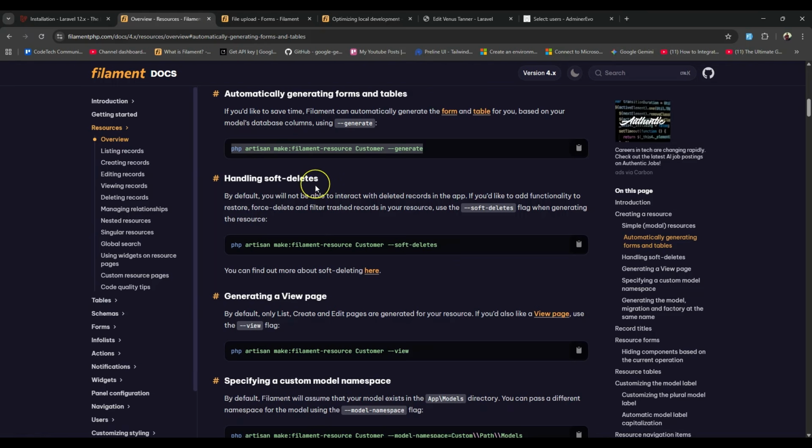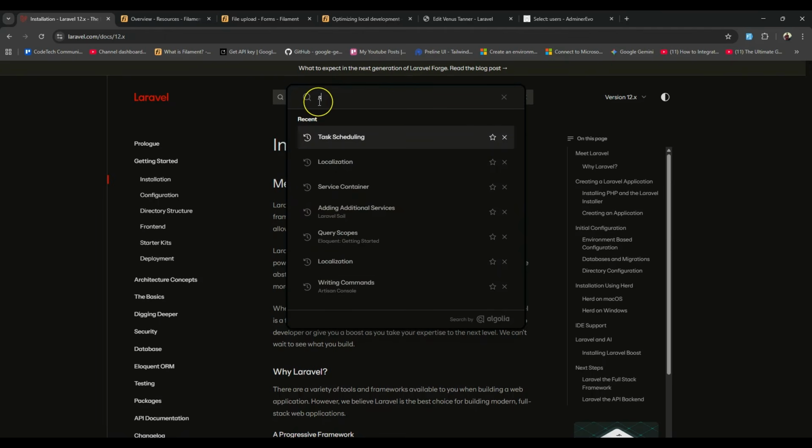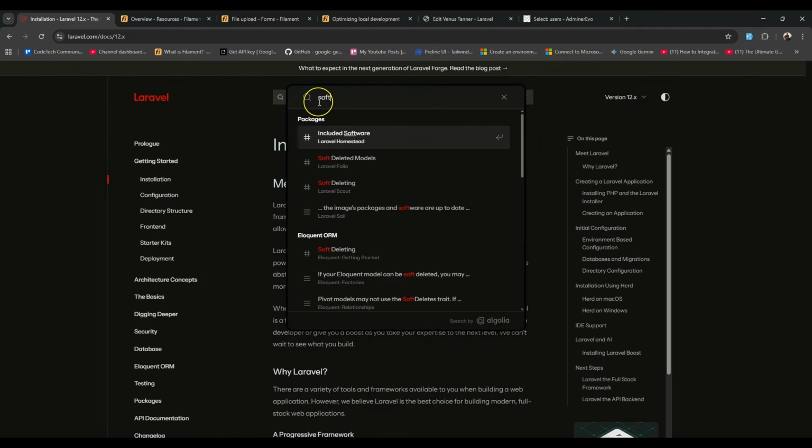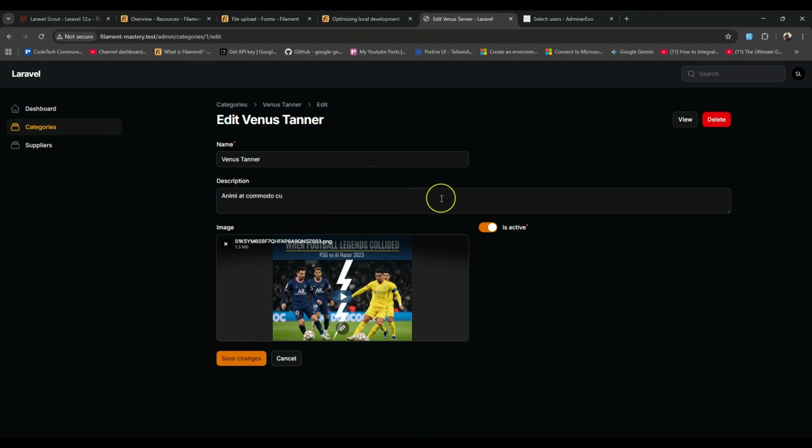The soft delete is a concept that has been explained in the Laravel documentation, so you can just find the soft deleting here. With soft deleting, you can delete the data just in view, but the concept behind the soft delete is a scope.